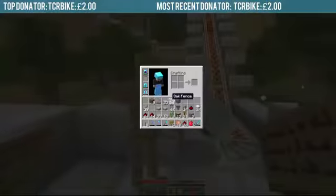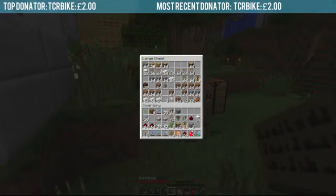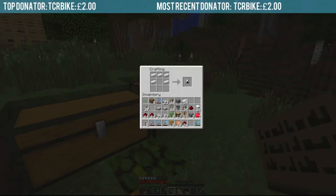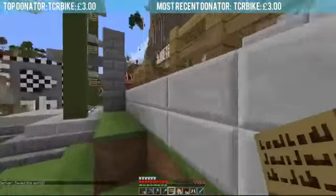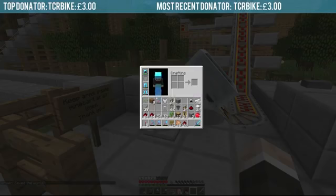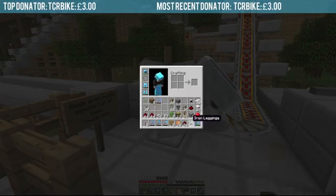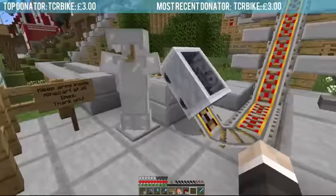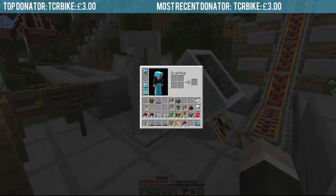Cool, okay, right, let's get this guy some armor. Now, what I'm thinking is leather armor, or iron armor. Iron armor is definitely the cheapest on this server, so let's create some of that. There's the helmet. And then... oh, I need to be using my own life hack here. I'm doing this in a very inefficient manner. That. And the booties. And there we go. Right, okay, so we've got a full set of armor for this guy. He is really well protected. Oh, I've put the armor on myself. In fact, that might be a smart idea, actually. By accident, I actually just covered myself up more than I thought I would. Right, okay, so there we go. He looks a little bit odd, but I think that does the job.